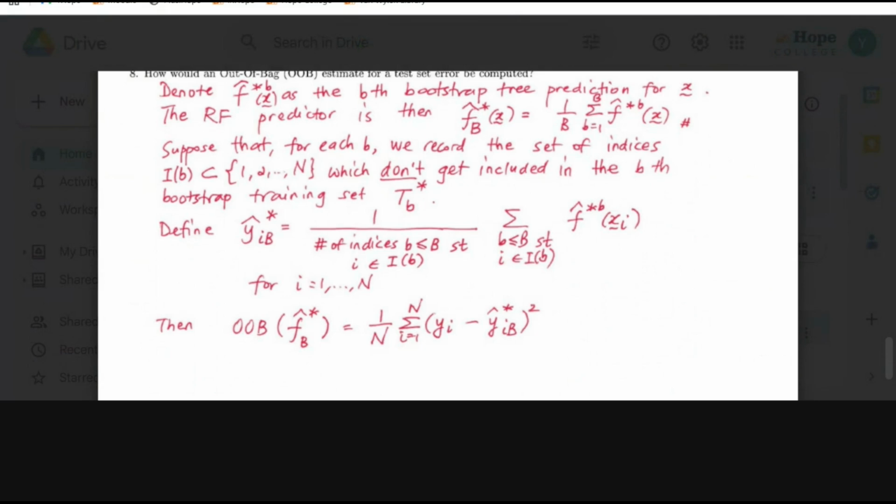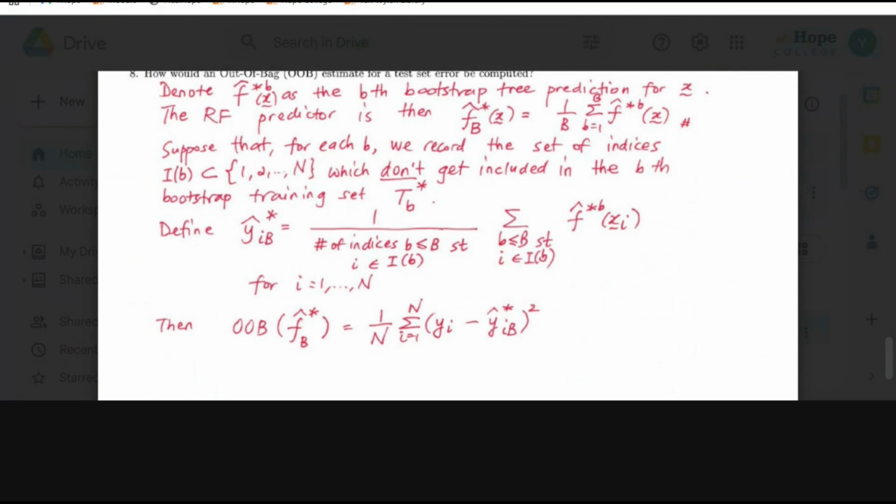You are going from tree to tree, and for any bootstrap tree, you check out that tree's I set. For those indices that did not get included in that tree, predict using that tree on those that were left out. Get those predictions and form a prediction for that left out index. And you do this for every case in your data set.